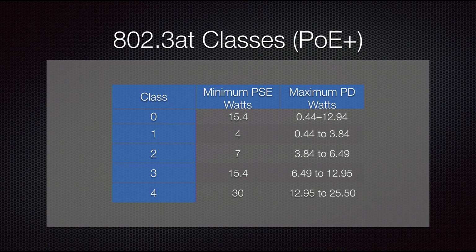So when you're buying switches, you need to know first of all what your equipment is. Is it AT? Is it AF? If you buy an AT switch, it's backward compatible, so it will support all AF. If you buy an AF only, then obviously you're not going to be able to plug in any AT devices. So it's something you have to keep in mind when you purchase switches.